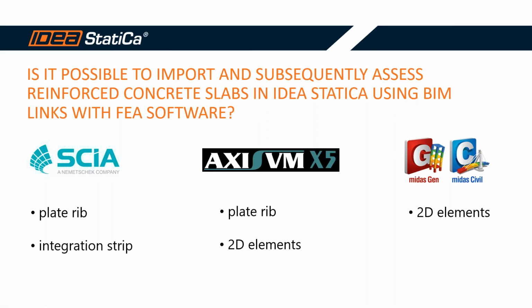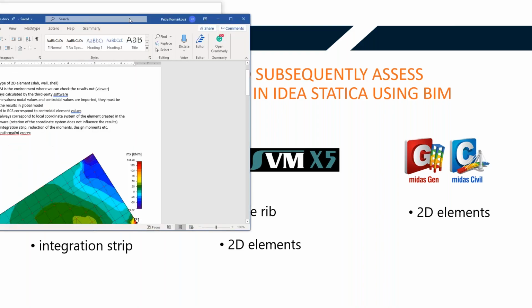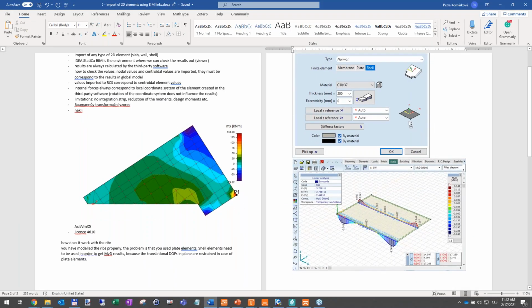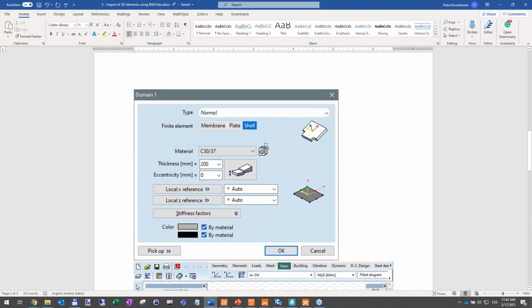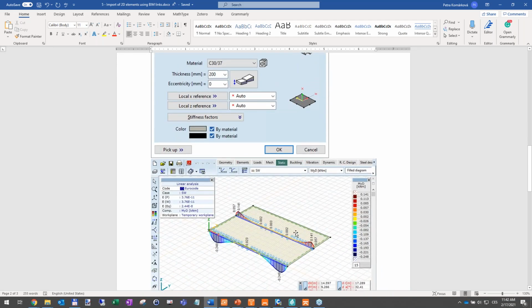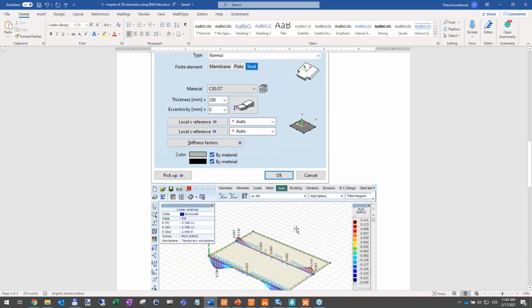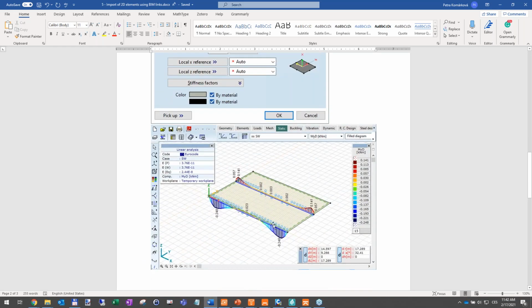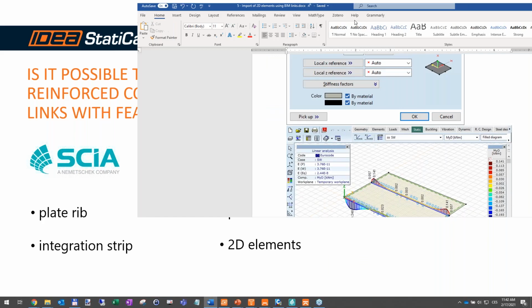So I will start with the Axis. So if we have a type of shell, we can import the shell and deal with the 2D results, or we can define the rib and import the integrated plate forces to IDEA StatiCa.